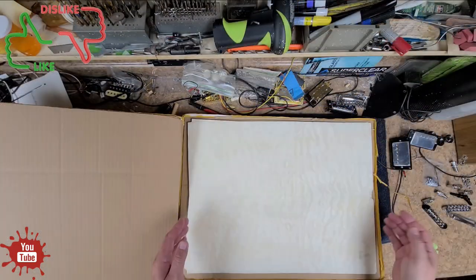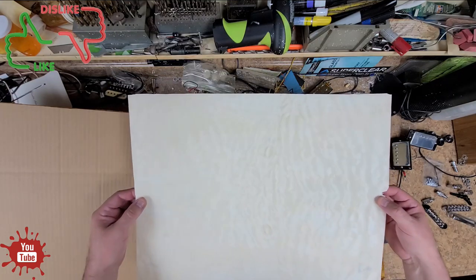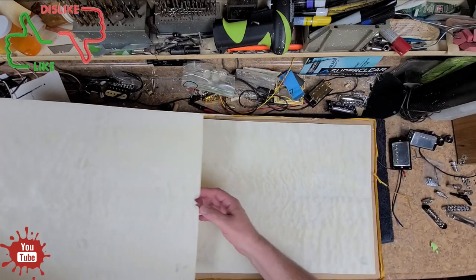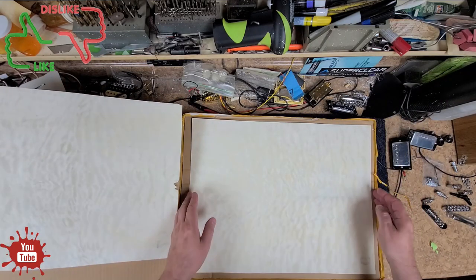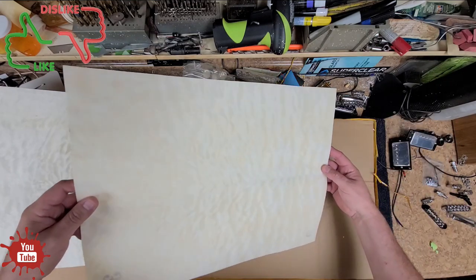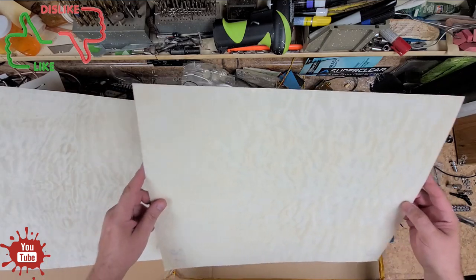All right, so here you see book matched quilted maple veneer. And these are on a real thin side. Wow. Here's another piece. Got a set of two. Really nice. Unreal.